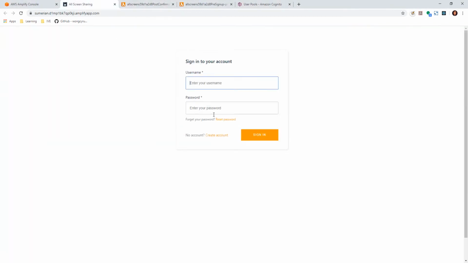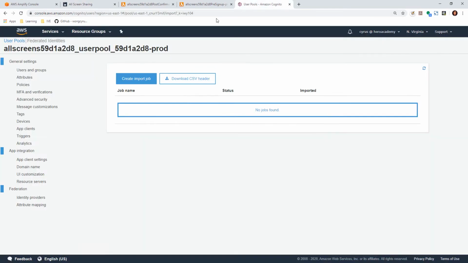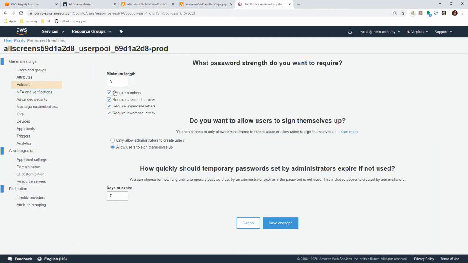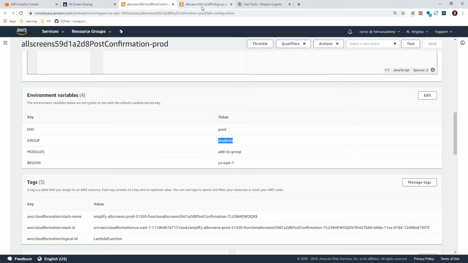Okay, now create an account. Just pick a username you will remember. As the login default setup, we use username but not email, so we do remind your students to log in with their username but not email. And then you need to create a password that is complicated enough to satisfy the policy here, for example, 8 characters with a special character. And finally, they have to provide the proper email address that is related to the lambda function. You see the default constraint of the domain name.